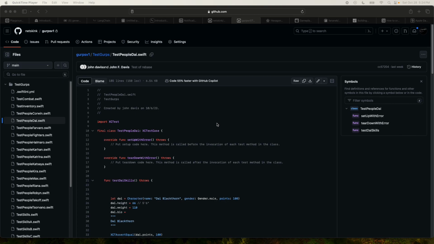All right, so let's talk Swift programming for a while. If you remember last week where I left it at, I was talking about the hex grids, and I think I may have mentioned some of the inventory.